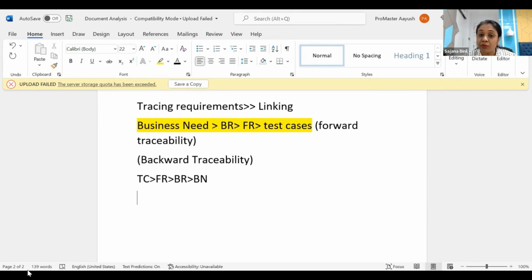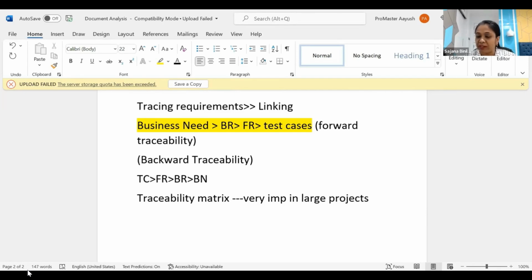So in large projects, tracing requirements and creating a traceability matrix. So you will hear this word very often. Traceability matrix is very, very important in large projects. And how do we create it? Well, if you're using a tool like JIRA or Rally, all the projects nowadays use requirement management tools.